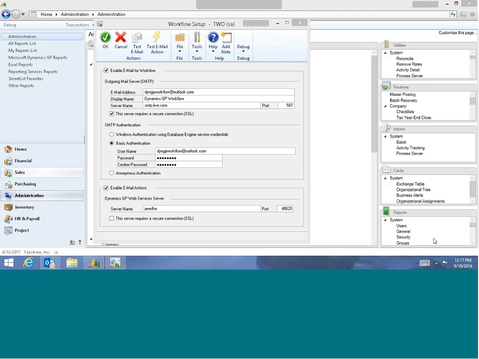Actually, for this demo, we like to use web client for our demos, but for this one, I'm actually using the desktop client. You can use either desktop or web client. Both will work, and you'll have the same functionality with either. So one or the other isn't required. You have the same options with both, with either web client or desktop.